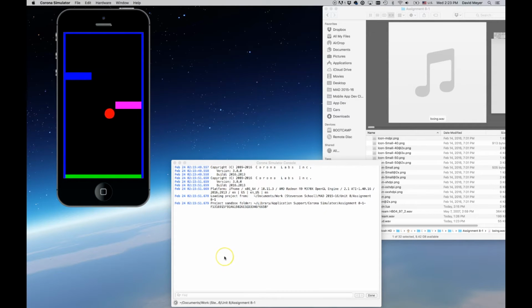So let's talk about collisions and what they are before we continue. Collisions are a special event that Corona can detect, and by detecting a collision you're able to program your app to do something interesting.